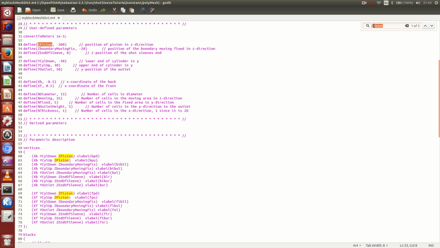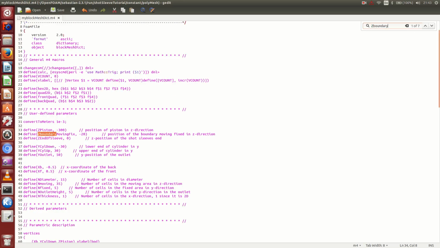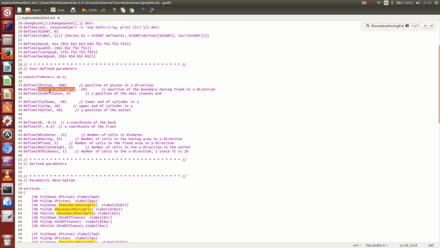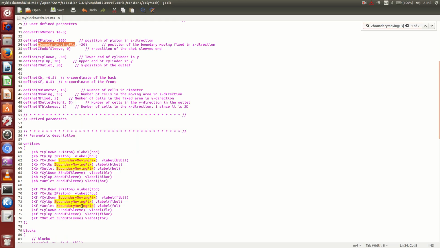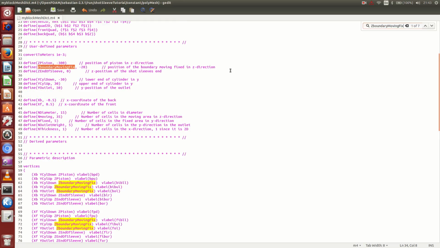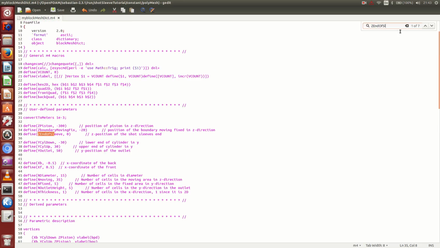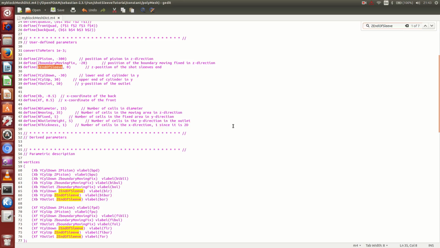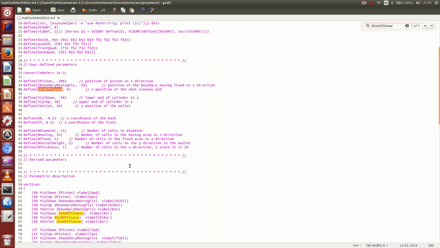Then I could check moving fix. I got 7 matches, 1 where I initialize it, and 6 for the usage, and I have 3 vertices as I outlined in the beginning where I need to use this variable. Okay, last one is end leave, and I once more have 7 matches.